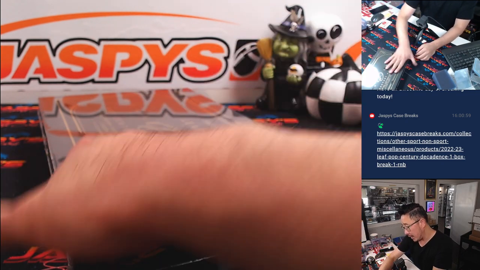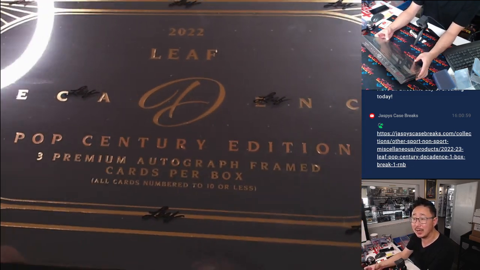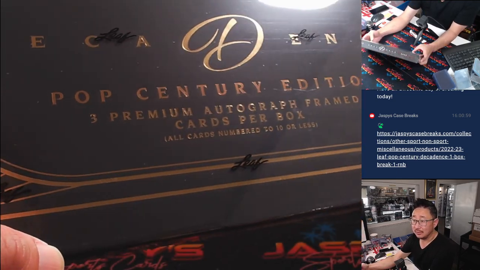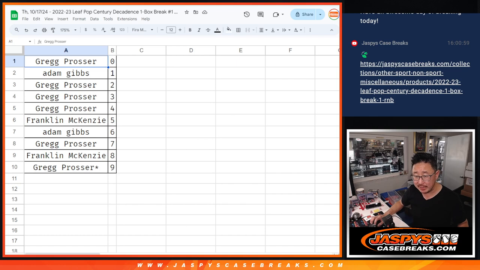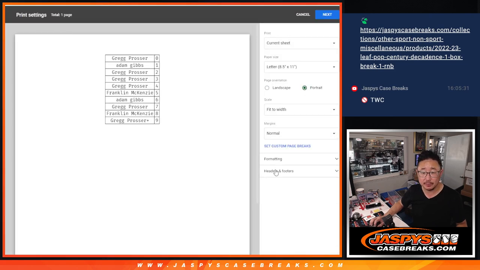So here's what we're looking at here. We're looking at three premium autograph framed cards per box. Everything's numbered 10 or less. So that sounds pretty good. Looks like no trade, so we'll TWC it. Trade window closed. And let's print and rip.